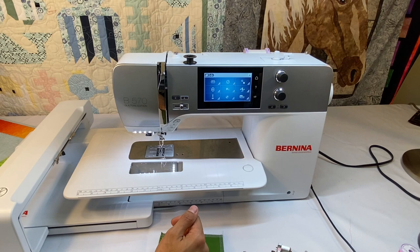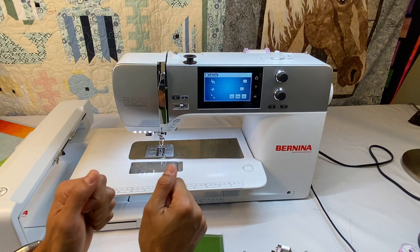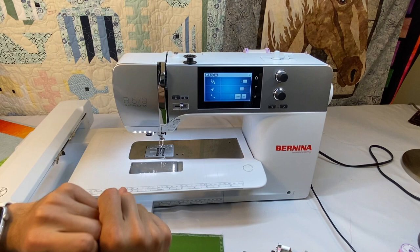One, you can tell the machine if you want it to read in inches or millimeters. You can tell it, okay, I want it to cut my stitches, either stitches between colors, have it stop in the beginning after those 5 stitches to cut that tail. But one thing we have here is our jump stitch cutter. Here we can go as far down as 1 millimeter apart. So just as long as your 2 designs are at least 1 millimeter apart, it will cut those jump stitches, and you can tell it. So we brought it down to 1 millimeter.